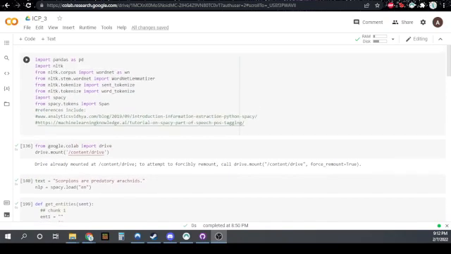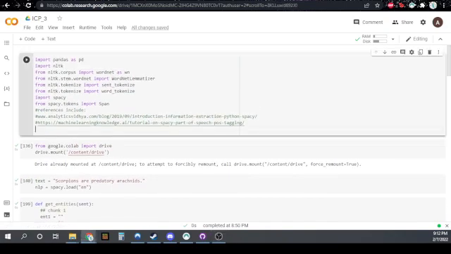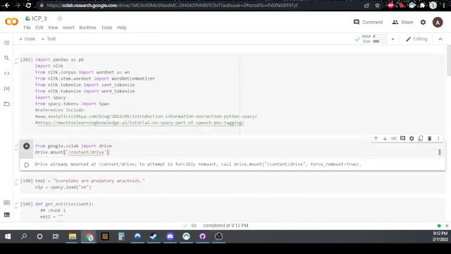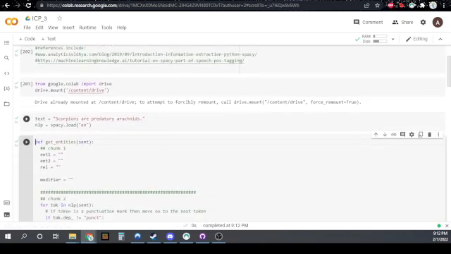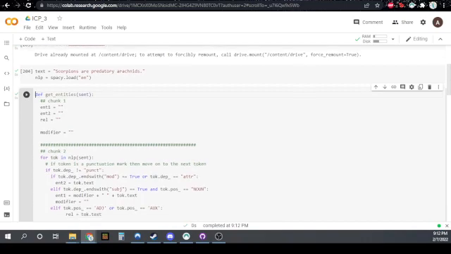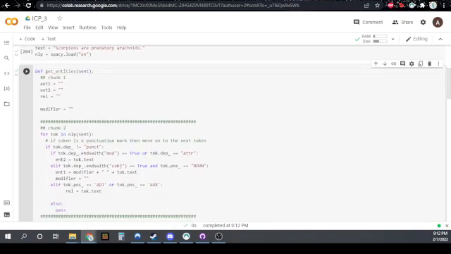Once we load all of the libraries and assign the variables into the code, the first method to define, or the only method to define, is going to be get entities, which is going to get entities and the relationship. We will create 3 variables as well as a modifier variable. So these 3 will end up being returned.